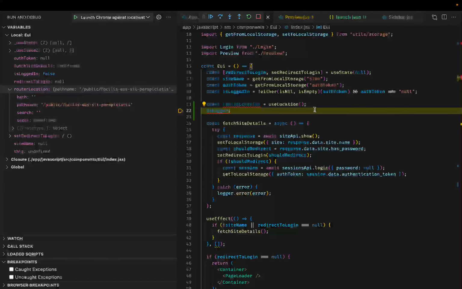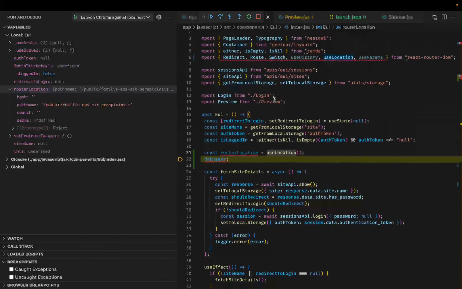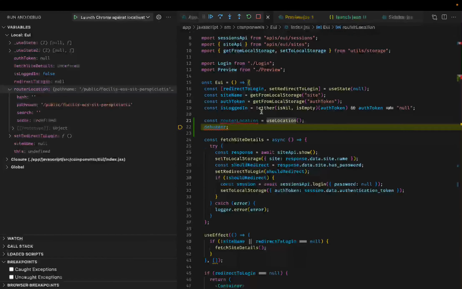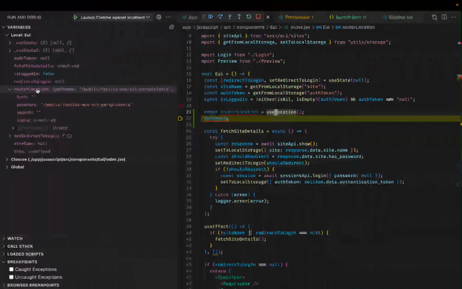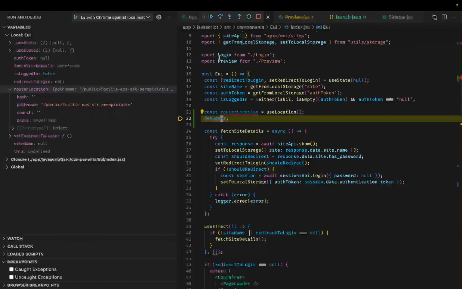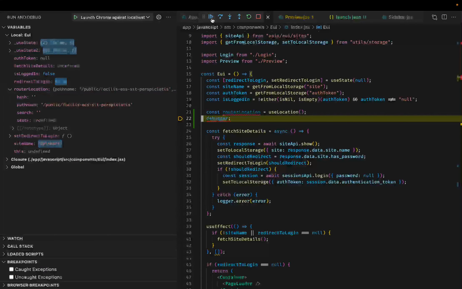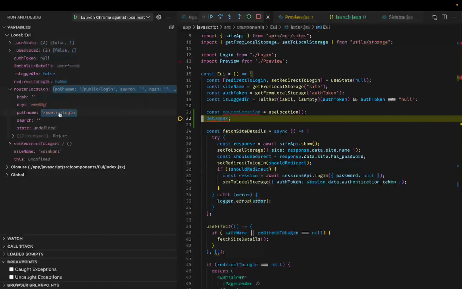So in order to debug this further, I just added another debugger over here in the UI interface component, and I just got the location, which is a hook that React Router DOM provides us. So as you can see, when we open a particular URL with a slug, we are getting the path name, which is correct. Till now it's okay. So when we continue further, what is happening? Redirect to login is false, which is fine. But then suddenly we are getting redirected to the public/login page.